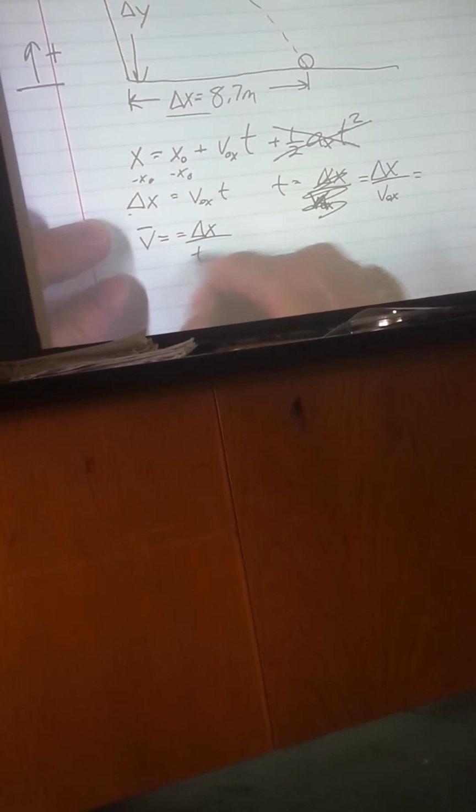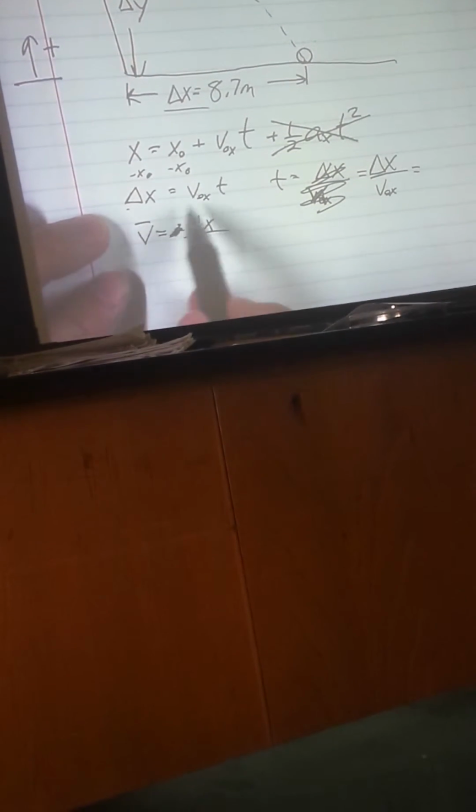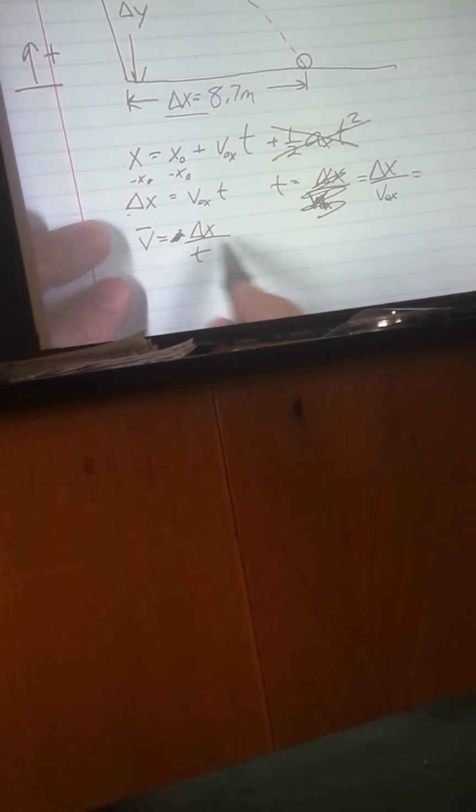That's delta x over v sub x. Let's just substitute and solve. Isn't there also an equation like delta x over t equals the velocity? Yes, that's really good. It's not on your equation sheet, so that's why I didn't put it there. But the definition of velocity, or average velocity, is just delta x over time, and so it's the same thing up here. We're just rearranging it.